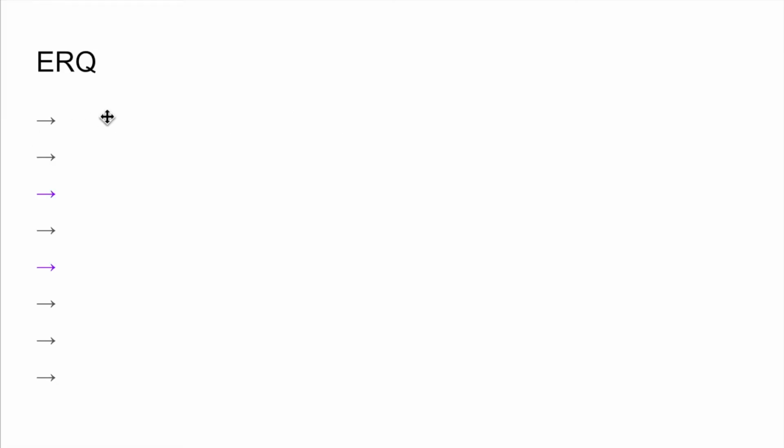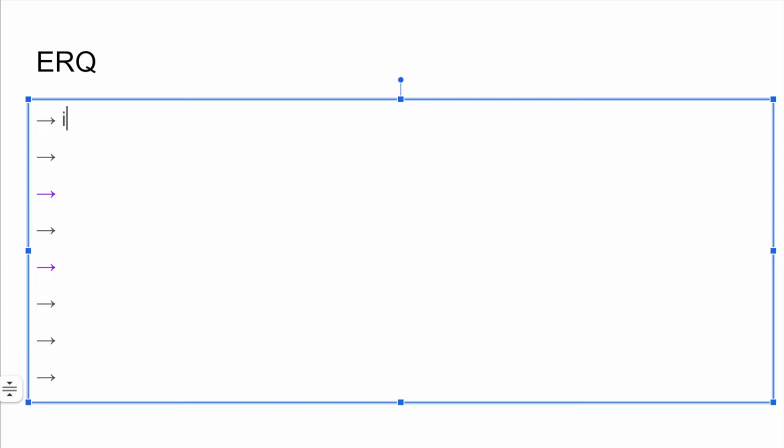Let's move on to the ERQ. For the ERQ, you would have to write an introduction, and then the second will be highlighting the issue or the point of discussion, like what you're going to discuss in the essay. This will depend on the question. For example, if it's a to what extent question, then you would have to base your essay on to what extent blah blah blah. Or if it's a discuss question, you might highlight an issue within the topic and then say, oh, so we're going to explore this issue. I'll break that down in some other videos, but I'll also show you an example of an ERQ later.